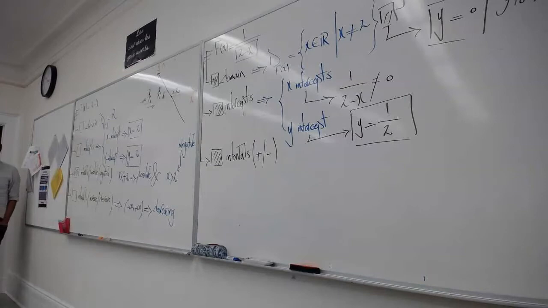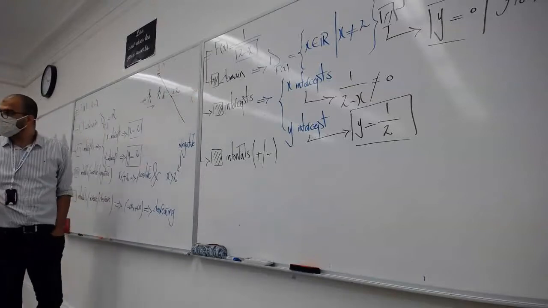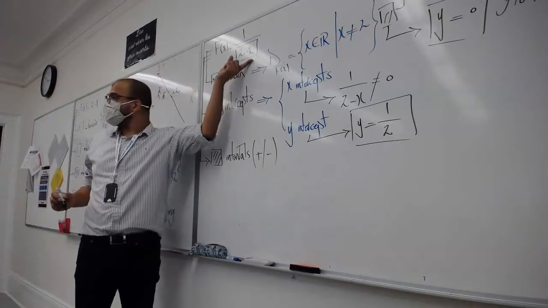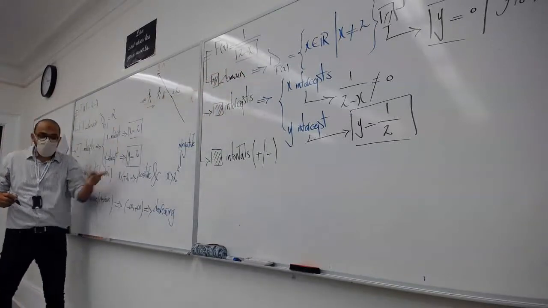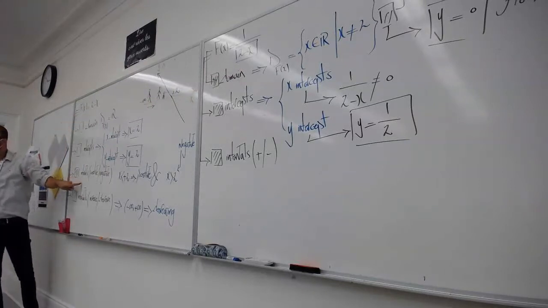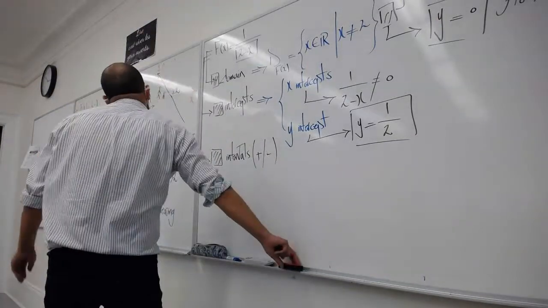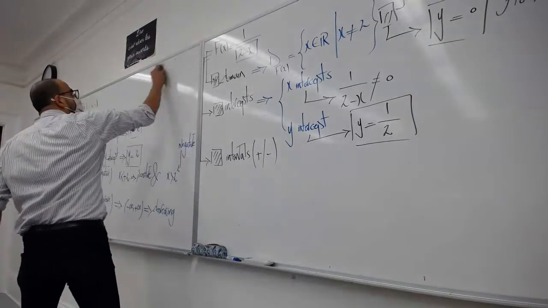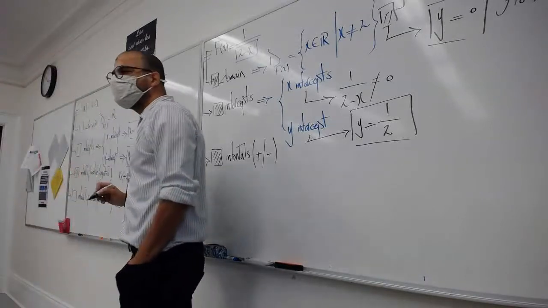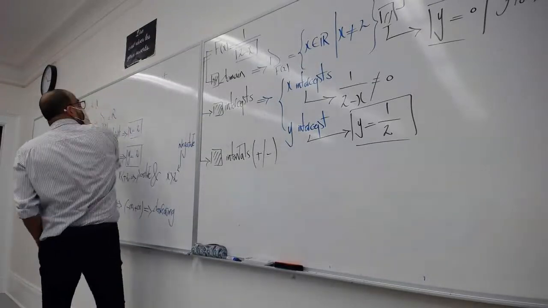Yes, Laura? It's impossible to find these intervals right from here. Russell, it is impossible to find these intervals from the function itself. That's why I have to come back to the function which I solved before to find these intervals. Look at this, guys. If I have, let me write it here. Guys, if I have something which is positive, which is this, how did I get from here to here?